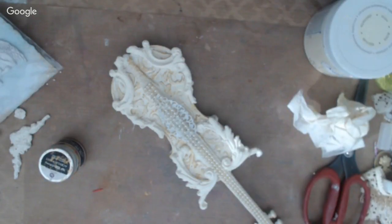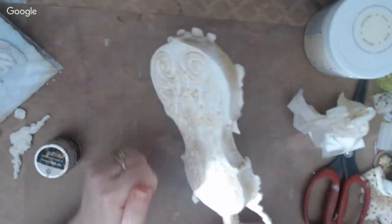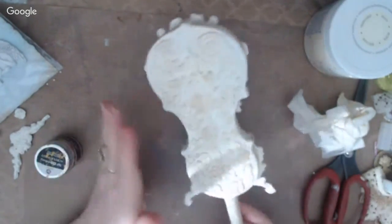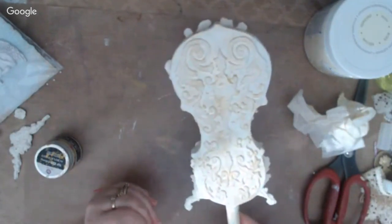I know, it does look ceramic, doesn't it, Grandma? But it's plastic, but it's beautiful. It's a beautiful mold of a violin.